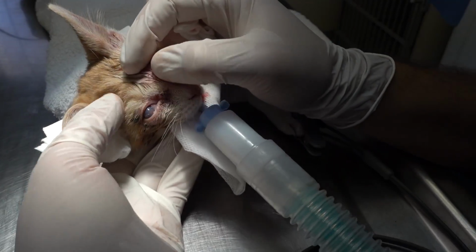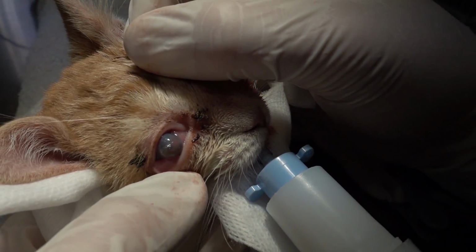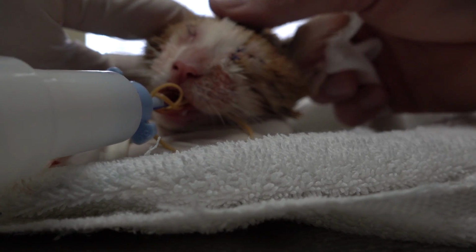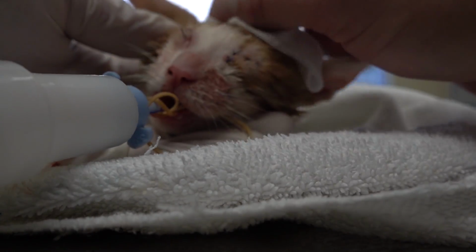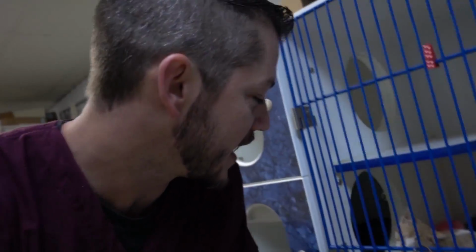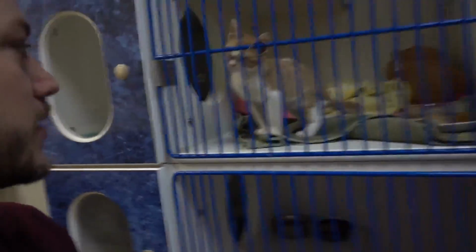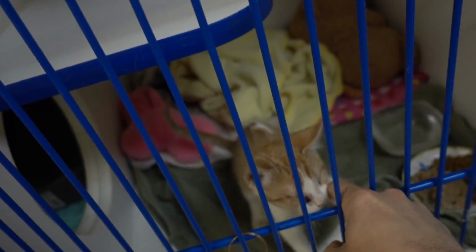One down, one to go. This one is the really bad one. Pretty nasty. Just finishing surgery, about to wake him up. Everything went well. We're just gonna put him up today, let him rest, and I'll give you guys an update in the morning. It is the next morning, and it looks like he's feeling pretty good. He has a little bit of drainage on this eye. Hopefully that'll go down the next day or two. But he is up, he's playful, he's eating well, so pretty much all we could hope for.